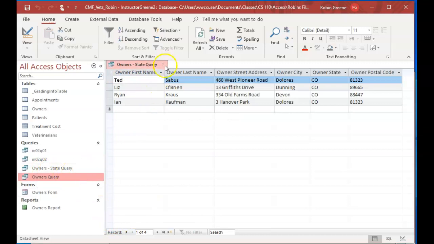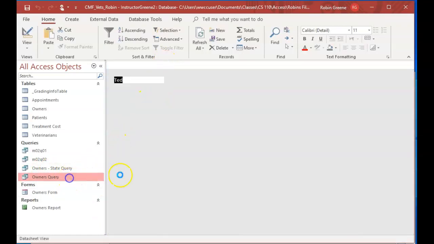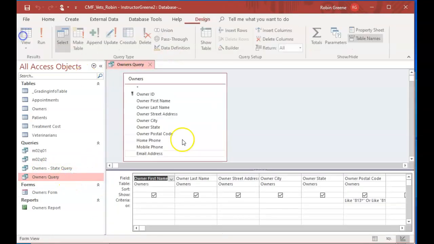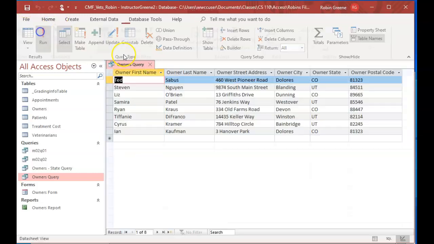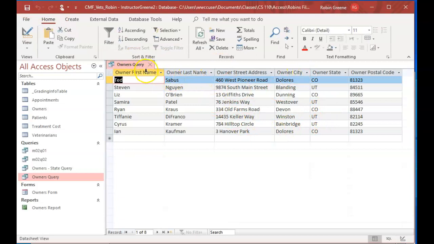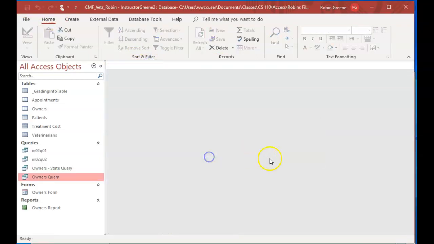Now, this one is the one that we want. Notice that this one was the one that I did before, but I can fix it because it didn't have any query option to it. And save it now, or run it, and you can see that it has all of that data. And yes, I want to save.